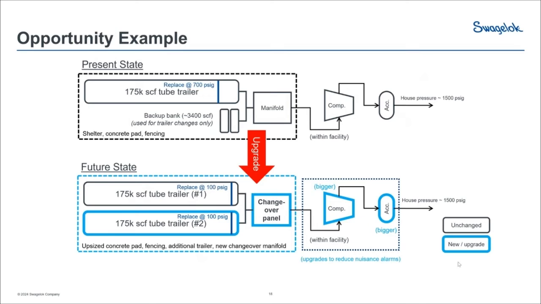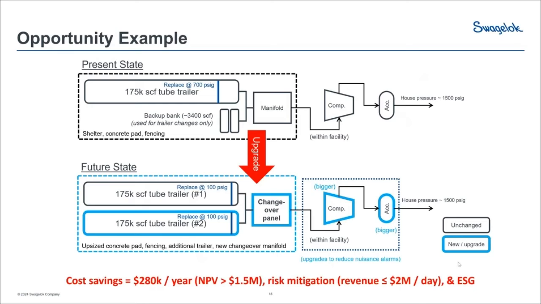The low limit on the tanks, the 100 PSI, was now driven by the compressor. And speaking of the compressor, we were also able to advise on an upgraded compressor and some accumulation volume that really helped to address some other customer pain points. And what's really neat is that this ultimately amounted to a tremendous value for this customer. Over $250,000 in a year saved, a very quick payback on their investment, tremendous revenue protection, and a nice carrot also with regard to environmental and social governance.